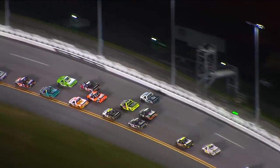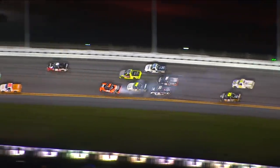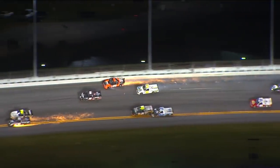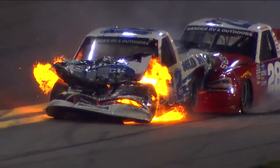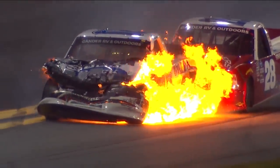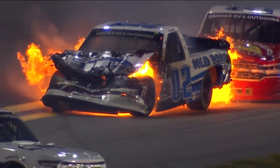Keep an eye on the double zero of Angela Ruck. Yeah, a little contact with Derek Krause, and that got it going. She tried to squeeze in a tight position there, and wasn't quite enough room for her to do it effectively. And does anyone find this ironic that on the 28th is the fire department. Look like he's in a hurry to get there.